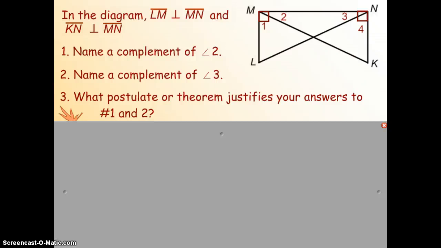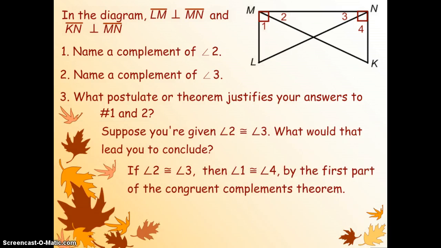Name a complement of angle 2. Name a complement of angle 3. What postulate or theorem justifies your answer to questions 1 and 2? The theorem that you should identify right now is the one that says if the exterior sides of two adjacent acute angles are perpendicular, then the angles are complementary.